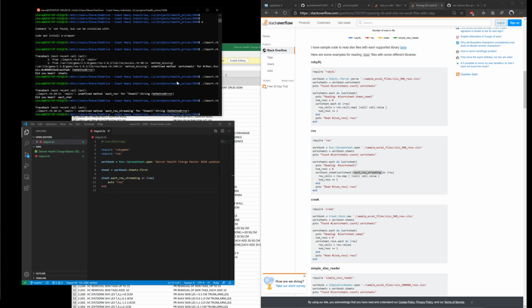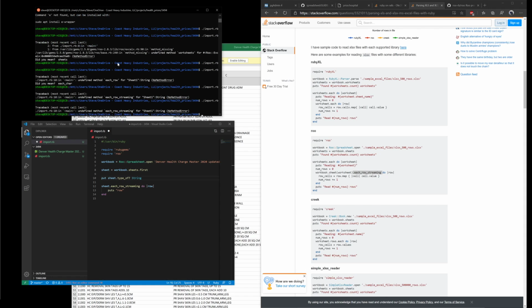Nope. Oh, sheet one is a string. Well, obviously I don't want that. So my first sheet is a string. It's something like puts sheet dot type of, like type of string, something like that.